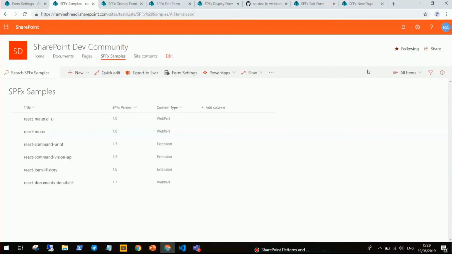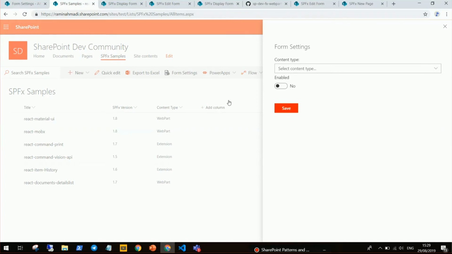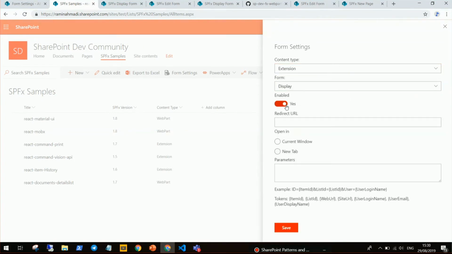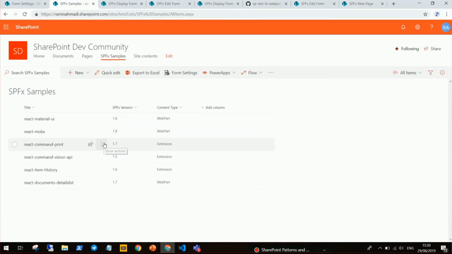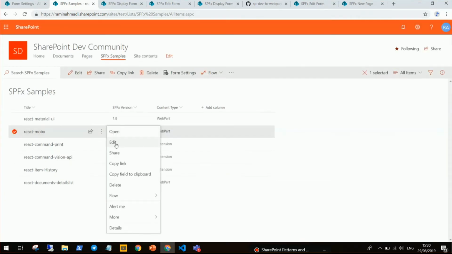Thanks. Don't stop sharing anything. So let's talk about this slightly. The whole point of this one is that you wanted to provide a custom editing, viewing, and new experience. And basically, what Ramin did here is that he implemented an extension which we can use at a list level to configure where the user is redirected if you click a new item or edit an item, and then a new page is where we have a web part which is reacting on those things, what's happening.